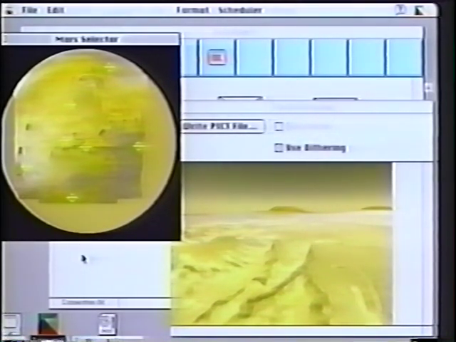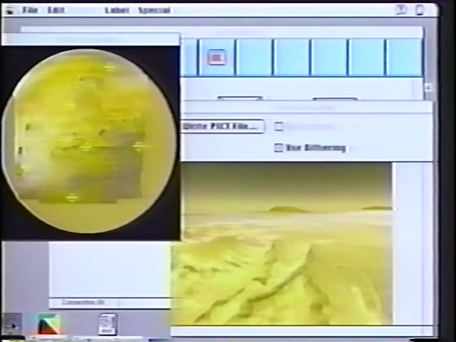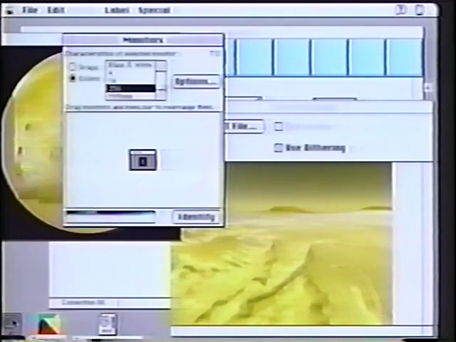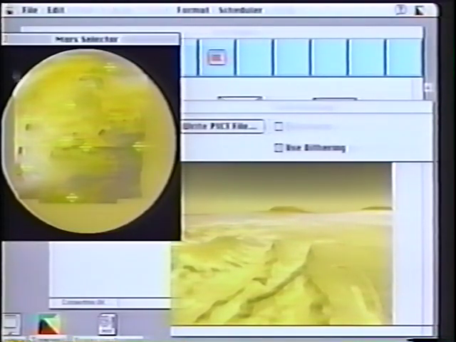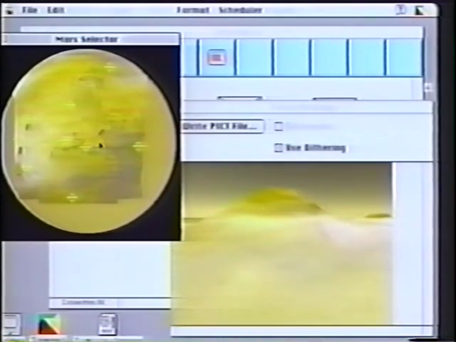Now the images I'm getting here are full 32-bit images. I often leave the machine in 8-bit for some speed and other operations. Well, just let me show you that they are 32-bit images. And of course, I can retrieve another one in the same way by just mousing down here. What we hope to do as we further develop this is to improve the speed sufficiently so one could actually interactively steer around the surface of Mars with an interface like this, or steer a simulation that's interactively running in the background, thereby giving the Mac user the feel that they're at a supercomputer, when in reality they aren't.